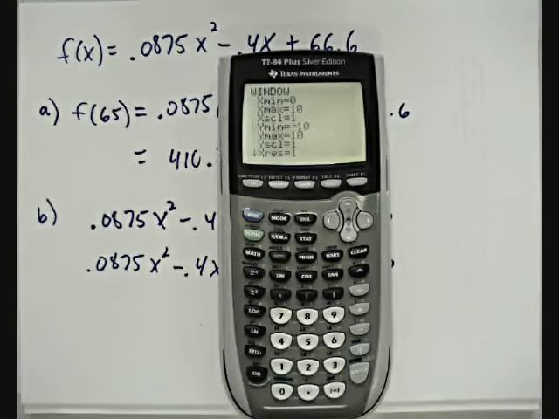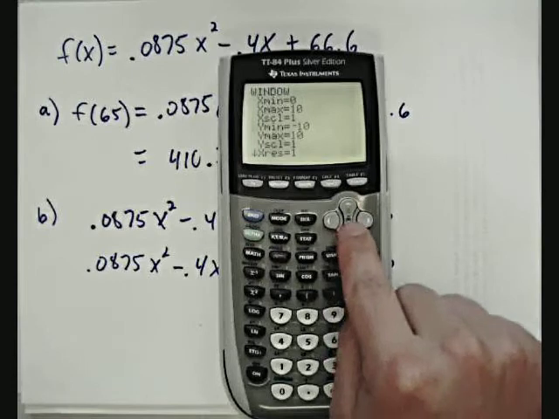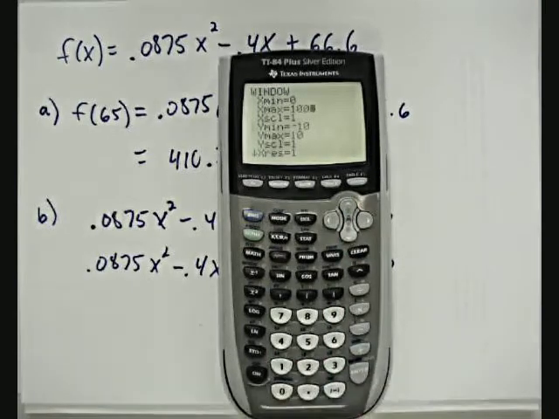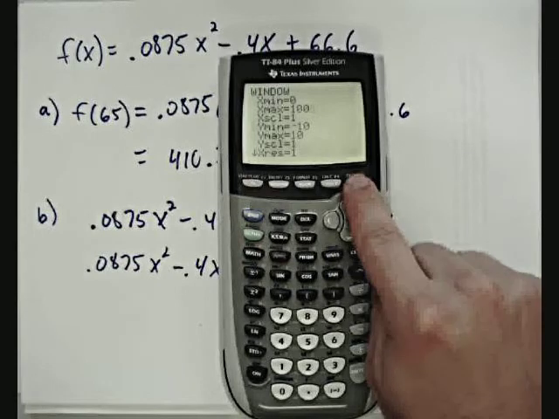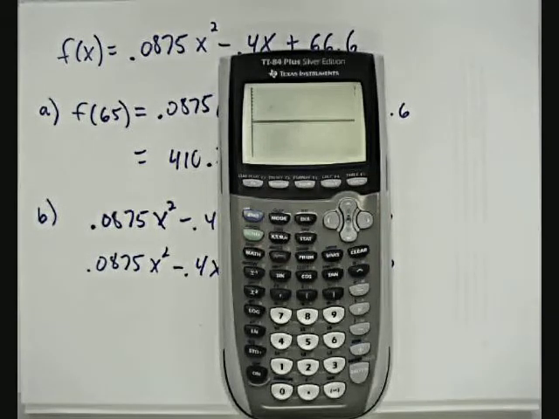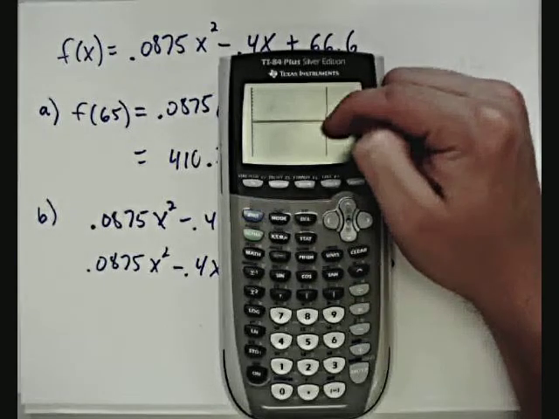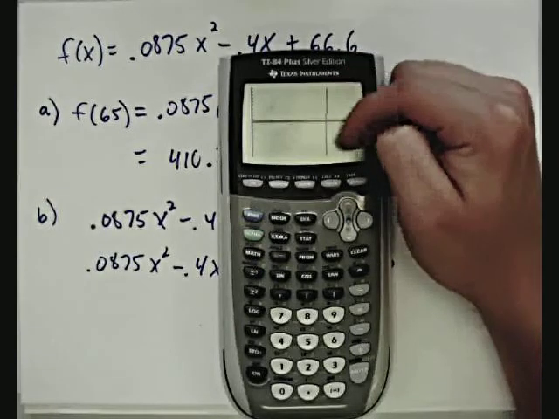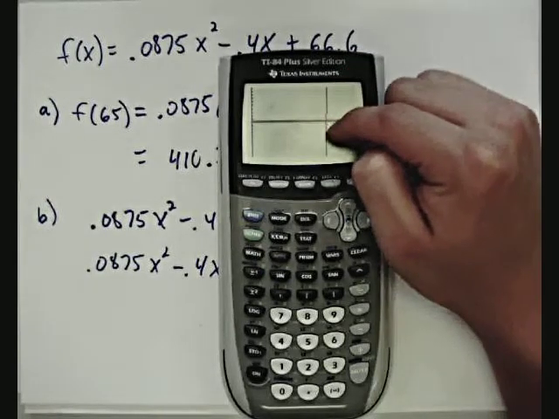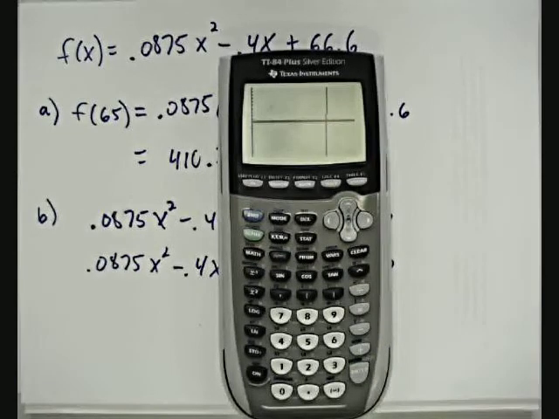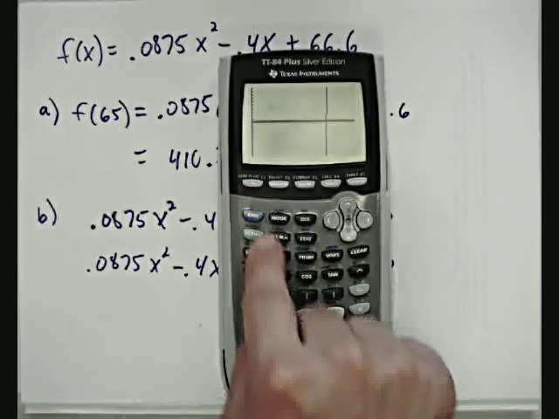In part A, we saw 65 miles per hour was 410 feet. So we certainly want to be past 65 miles per hour to find 500 feet. Let's make x max 100 miles per hour, and let's graph and see what our graph looks like. You can't see too much of the graph, but we can see right here we have an x-intercept, and here we're above, and here we're below. So let's find that x-intercept if we can. We may have to adjust our y window, but let's try.